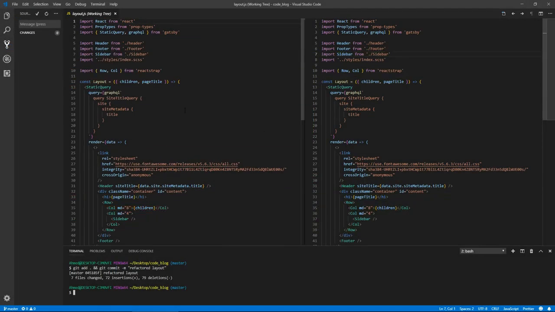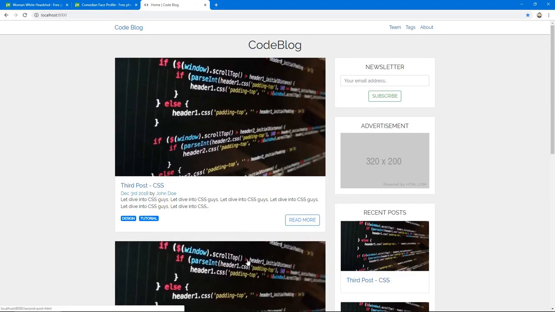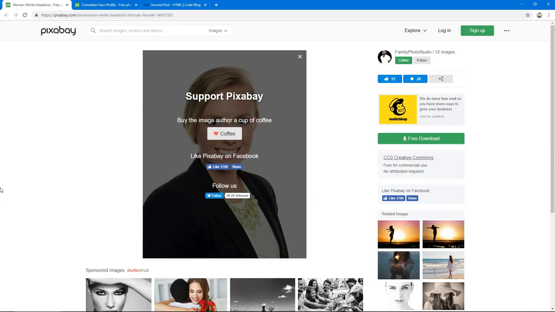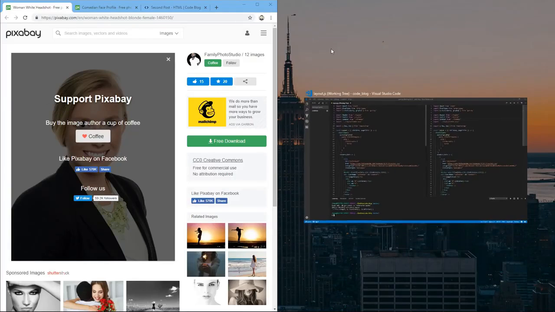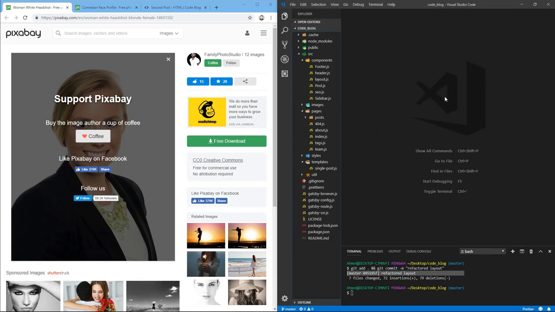In this video, let's tackle the author details. On each post, we want to see details about the author of this post here. Before we start implementing that, let's download these two images that I found on this cool website where you can get royalty-free images.